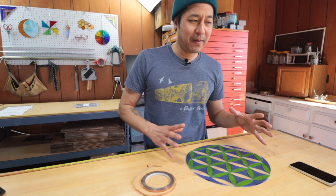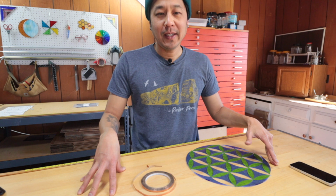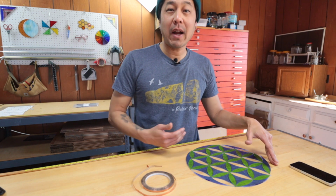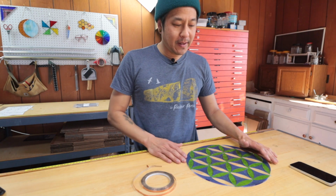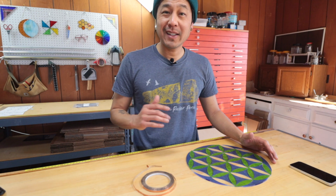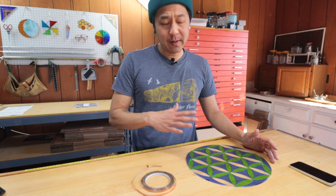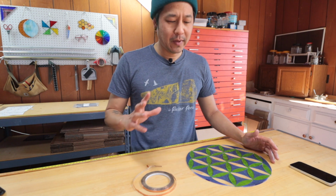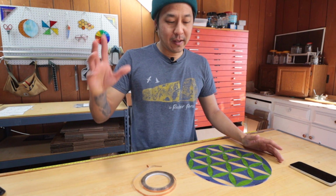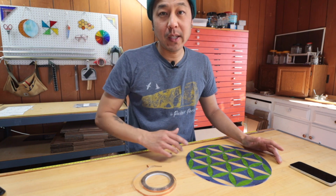I sat for a good straight 4 hours yesterday, and this isn't like films or anything, but 4 hours of grinding this to get it to look pretty nice like this right now, where everything is fitting perfectly. So I think, I mean, it looks good. But 4 hours is way too long to sit for a grinding session. I should have broken it up, but I was gone last week.